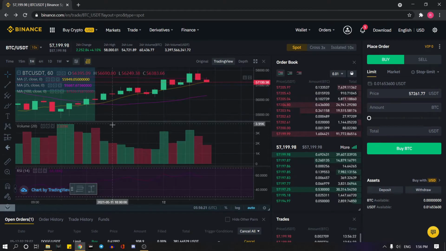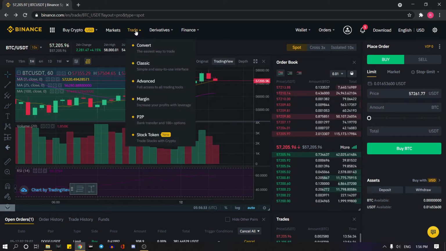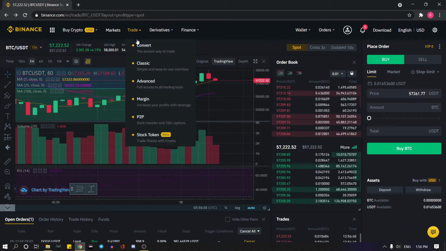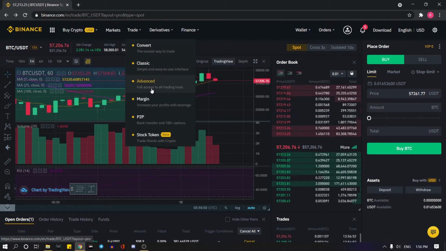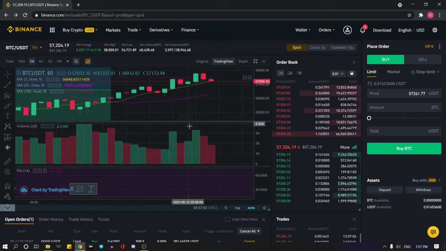So today's video I'll be showing you how to buy and trade in Binance. Okay, so as you can see here, we are in the trading page in Binance. So for you to get here, you need to go to trade and then go to advanced. What I'm using is the advanced tool because I don't want you guys to mess with this convert classic and other stuff. Go directly to advanced. It would be way easier if you get used to the advanced tools. Okay, so if you go to advanced, normally this will be the page that you'll be seeing.